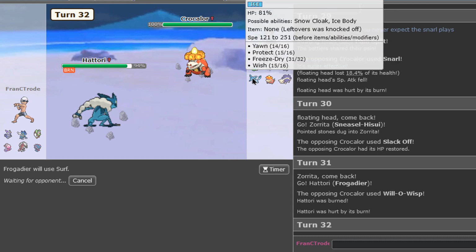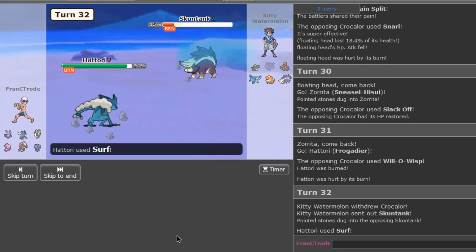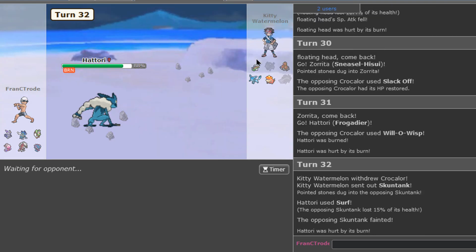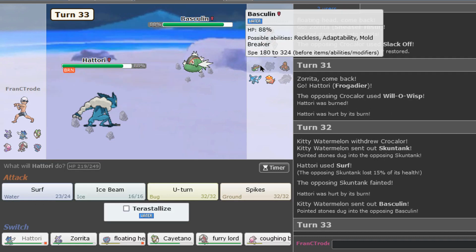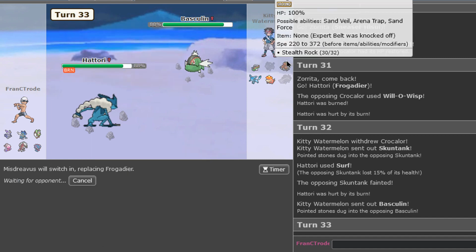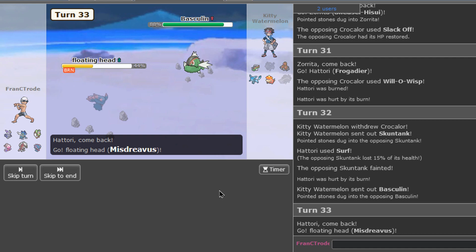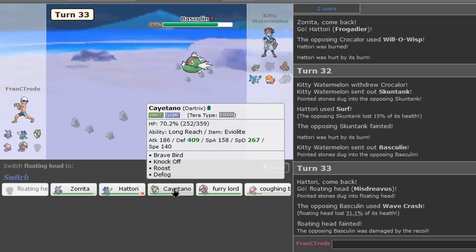Yes. Skuntank Sack, so I could have went for Spikes. That might have been probably better, to be honest, but it's okay. Basculin. I think I'm gonna Sack this Surf. It doesn't do anything now. So, goodbye. Wave Crash. Let's go.